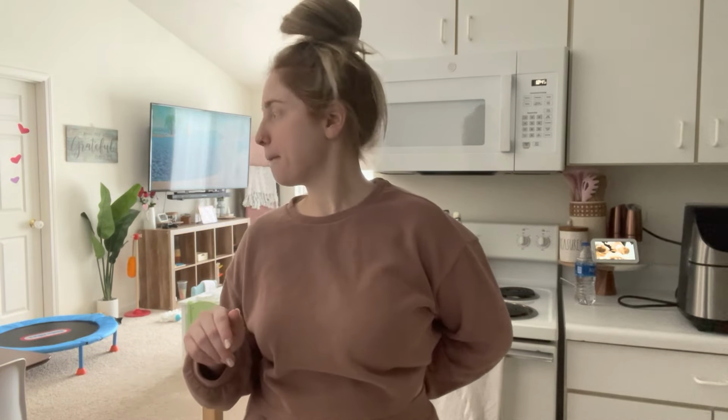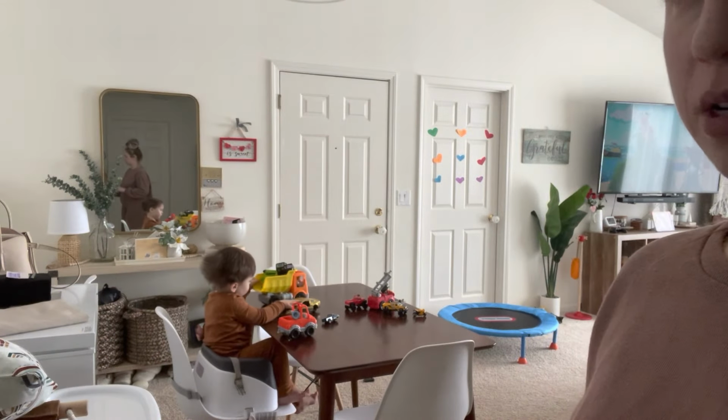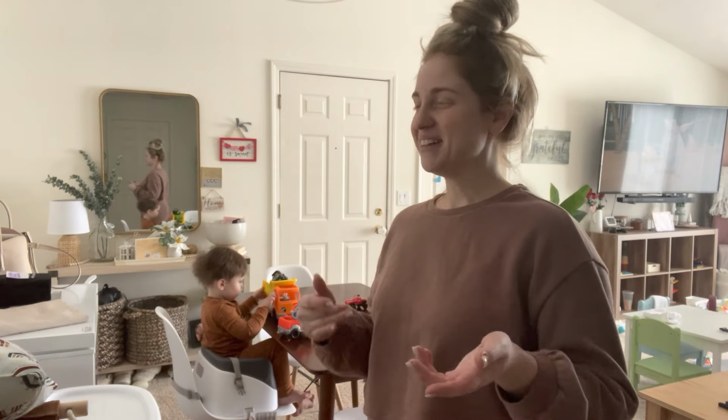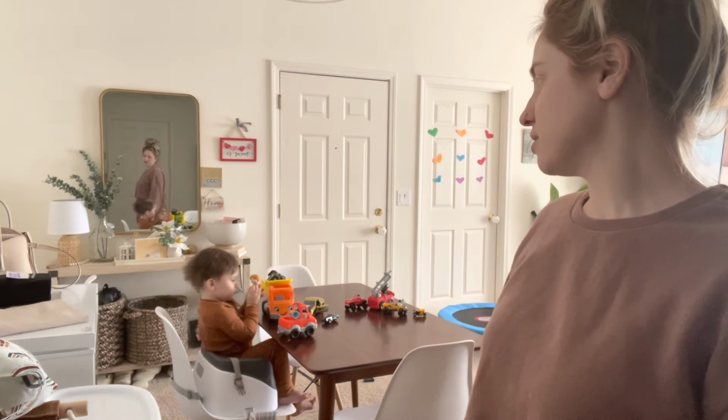And then I bought, he's over here playing with his toys. He asked me to put him at the kitchen table to sit at his booster chair to play with his trucks and cars. But what was I saying?